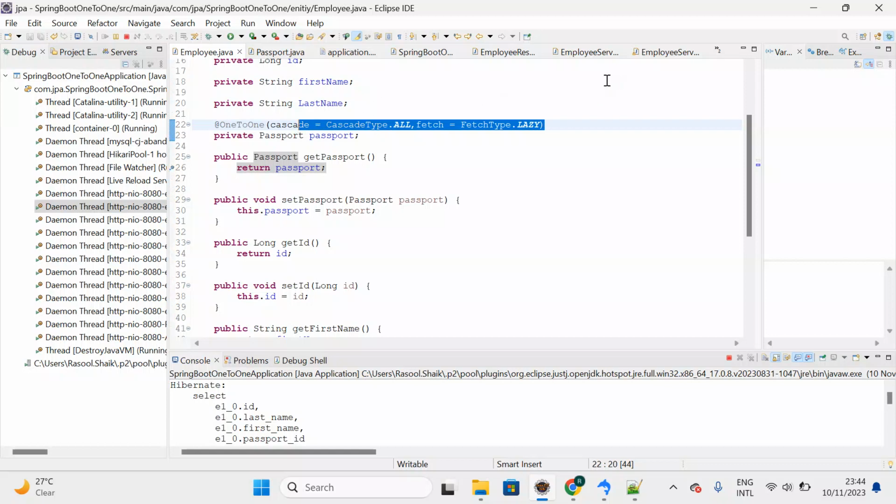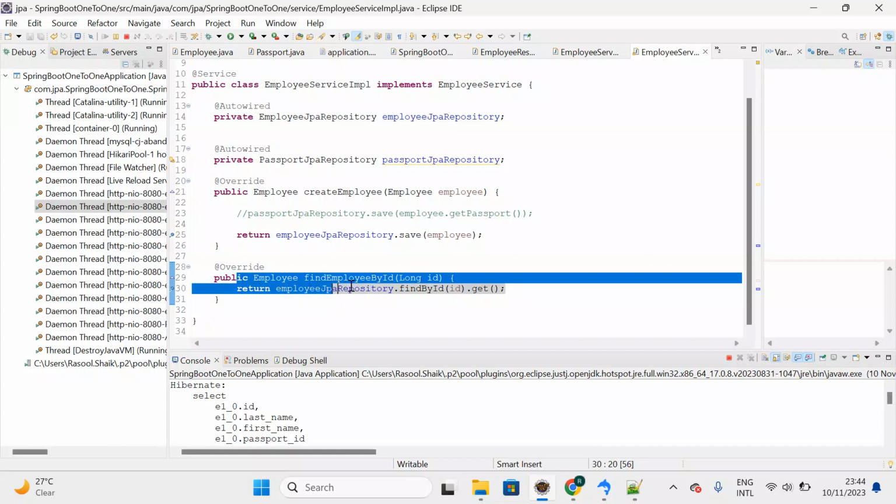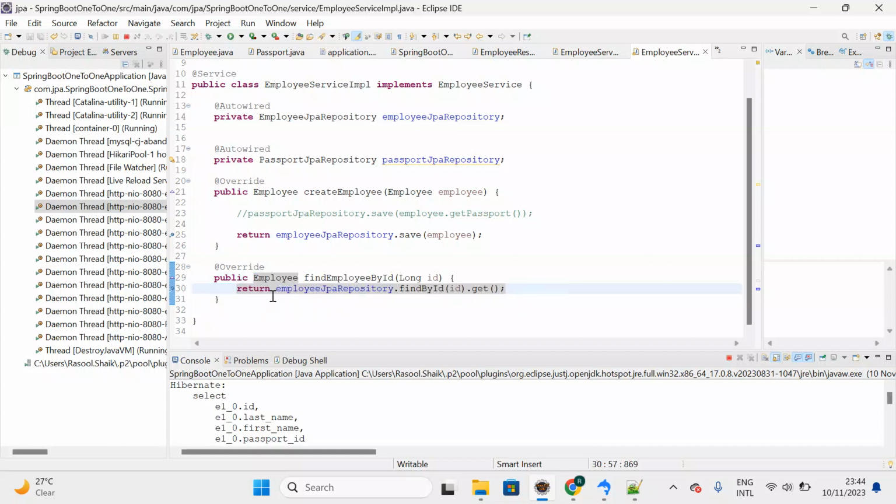Since we have defined the fetch type as lazy, the find by id method will be treated as one transaction. The moment the employee details are fetched from the database, the transaction starts here and the transaction also ends here. That happens in the background, you need not bother about it, I am just explaining it to you.